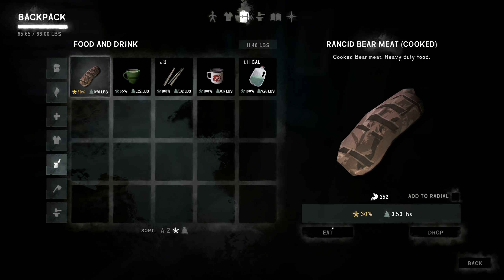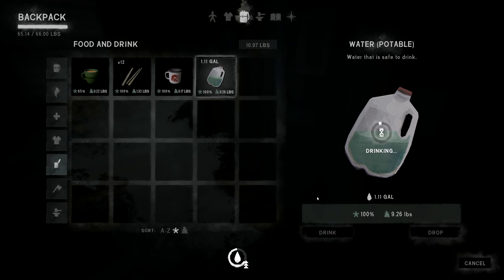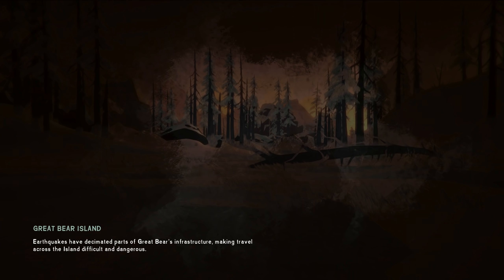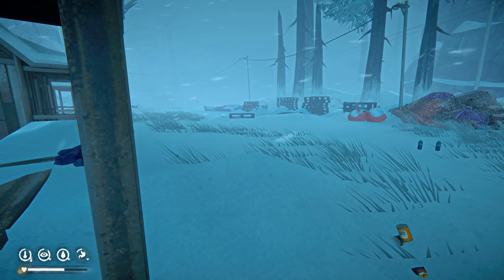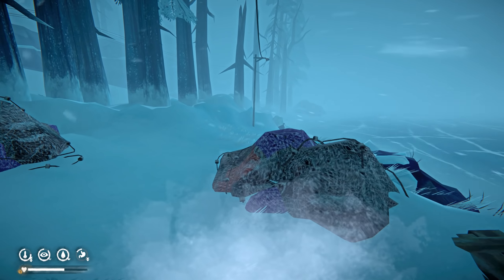As long as it's cooked, we should be fine. It doesn't matter if you cooked the food before or after you leveled up cooking — you'd think the older food would still make you sick, but that's not how it works. Let's go out here and read — get going.